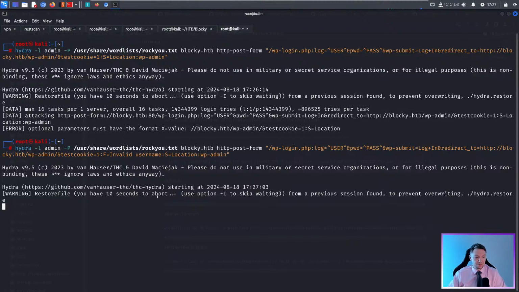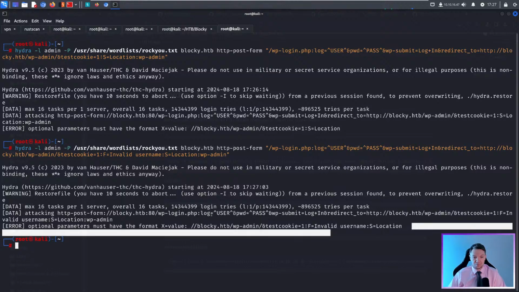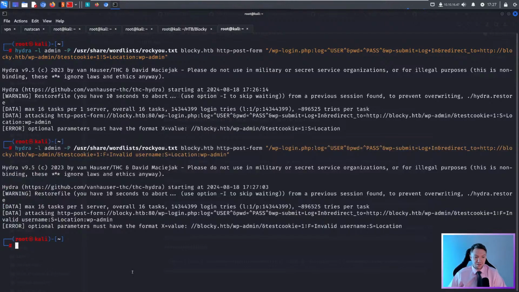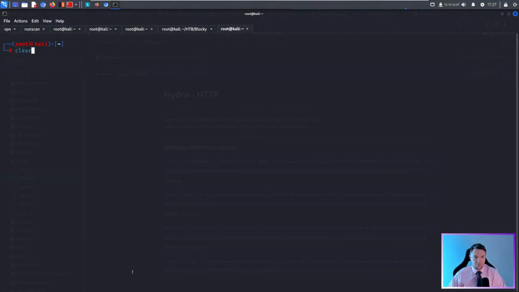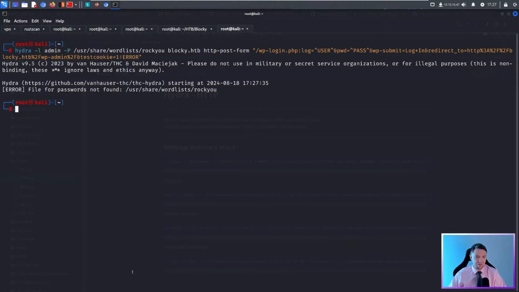See if that works. Still broken. No, we just can't use Hydra on this. I still think. So let's do this. Instead of saying error and invalid username, we'll just say error. See what that does.